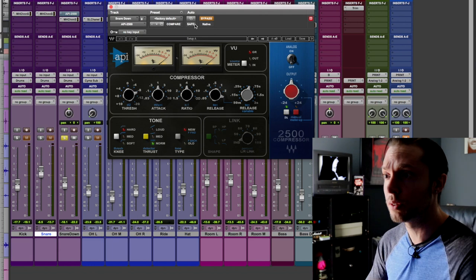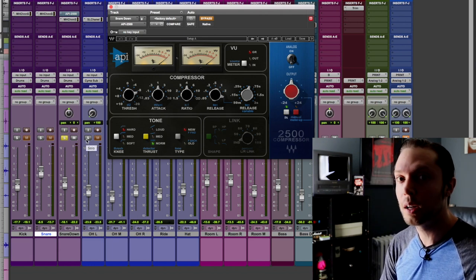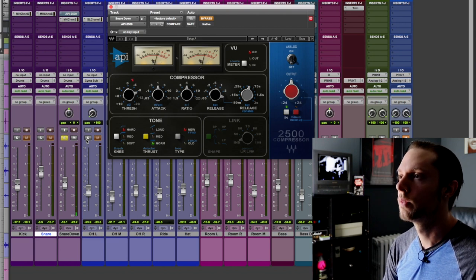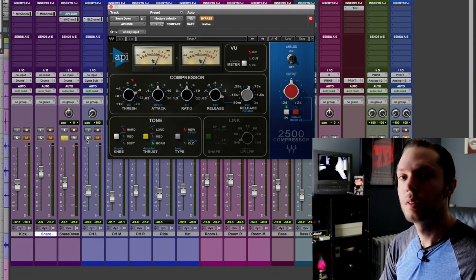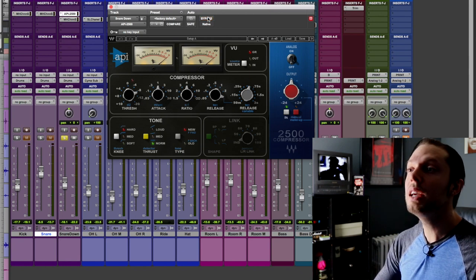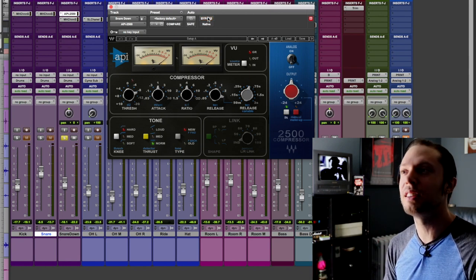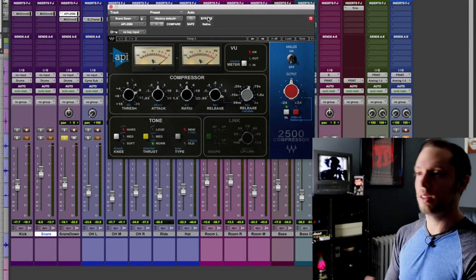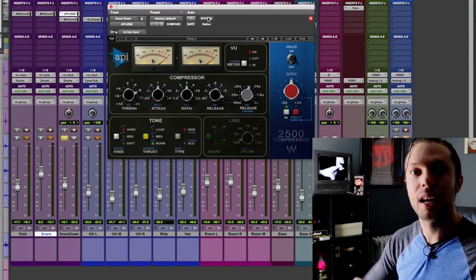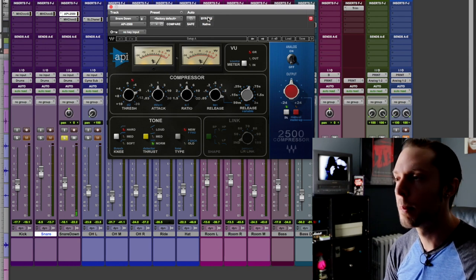Okay, so I'm gonna bypass the compressor really quick, and let's listen to the track without any compression again, but with EQ. Let's check this out. Okay, so that's no compression. Now I'm going to engage the compressor. And for me, the compressor for the bottom snare mic is there mainly for character. I'm not really using it for any level control or anything like that. I just love the sound of the compressor clamping down on my snare drum. Let's check it out.